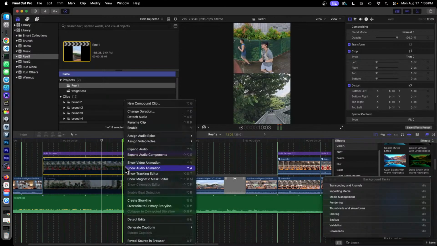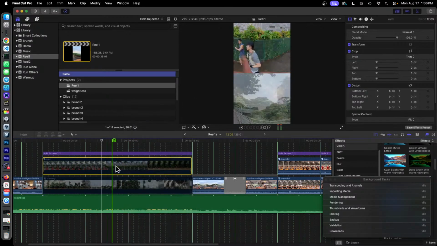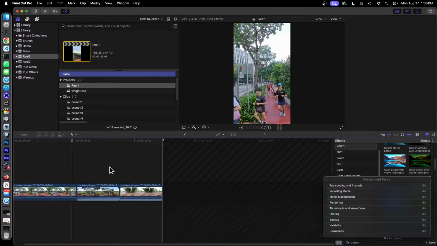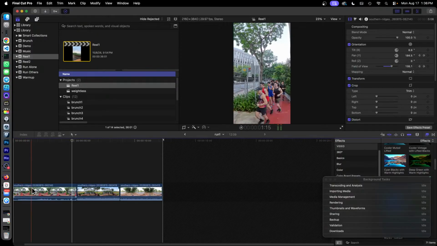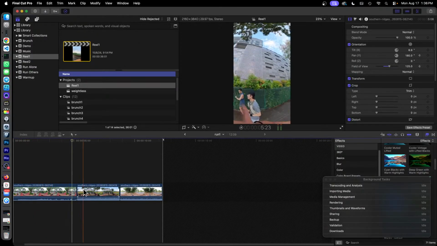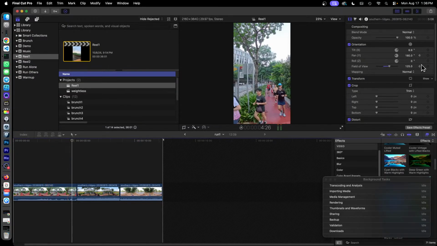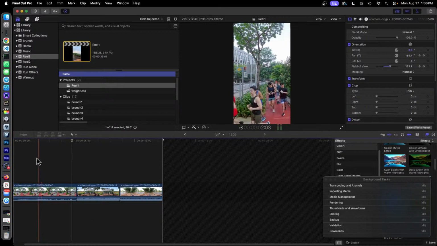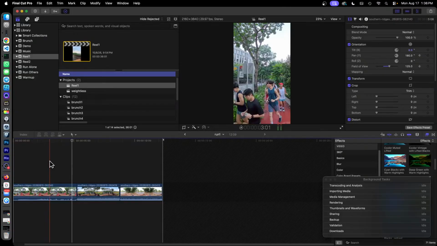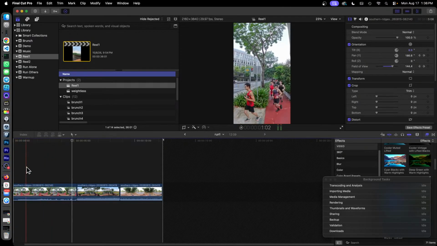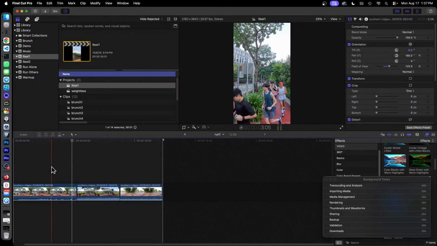I right-click, create a compound clip. What are the clips that I used to create a compound clip? Yeah, here are 3 clips. So there's the first clip here, second clip here, and the third clip here. Again, I used the reframing. I changed the tilt and the pan and the field of view to make sure that I focus on our runners. Notice that the field of view also changes slightly. So that's when we did this zooming effect onto our runners so we can see their faces more clearly.